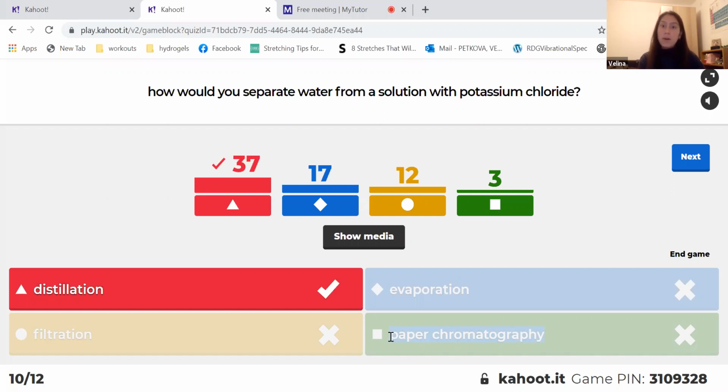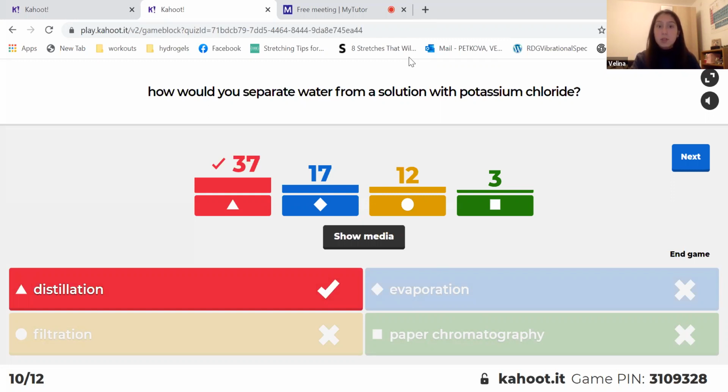And why won't we do evaporation? So this time we're actually separating water from potassium chloride. So it's really key to know that we want to keep the water. So with evaporation, where's our water going to go? It's just going to go into our atmosphere. It's going to evaporate and just disappear. However, that means we're not going to be able to capture the water, are we? So in the end, we're going to be left with solid potassium chloride. So therefore, we need to do distillation in order to capture our water, which is what we're trying to separate from the potassium chloride. Yeah, so that's why it's not evaporation.